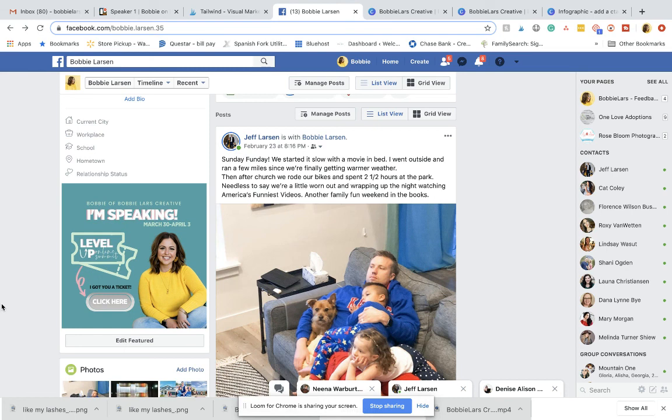So super excited to see how you guys use this feature on Facebook, on your personal Facebook profile. And let me know. I'm excited to see how you're using this, and if you have ideas for other ways that you are sprinkling in your sales and your professional services with your personal profiles online.